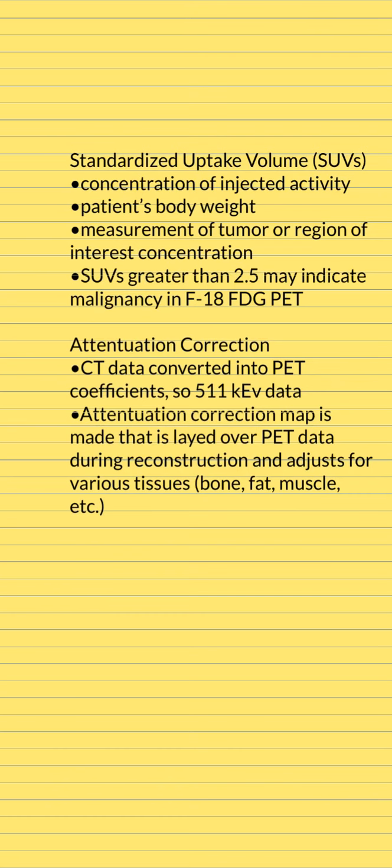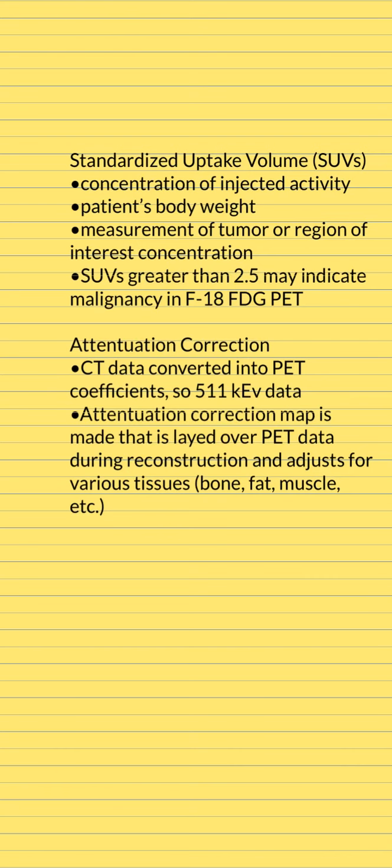One good thing that SUVs are being used for is a patient's baseline PET scan. So when they're first diagnosed with cancer, they'll come in and get a baseline PET scan. They might go through treatment, radiation, chemo, immunotherapy, whatever their treatment is, come back in a few months for their PET scan, measure those same areas or regions of interest to see the SUVs, and then you want to see how the SUVs have changed. So that can indicate a positive response. It can indicate no response. It can indicate progression or worsening of their cancer or oncology disease also. So SUVs are very, very important.